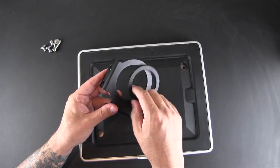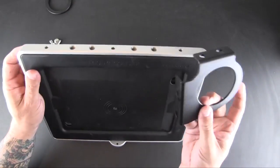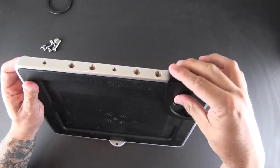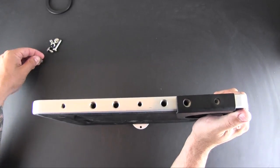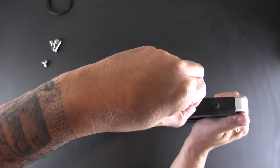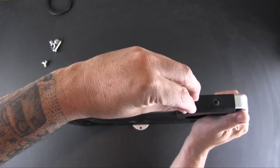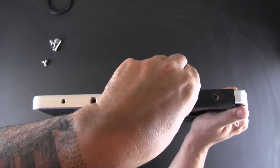If you want to get to the 72 millimeter, which is what I happen to have, you take that off, and then you line this up like so, and you place it on. And then you can take the screws and screw it down. Basically, there are 4 holes here. You take 2 of them and line it up, and these screws secure this in place, like so.